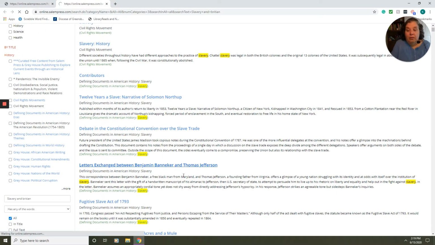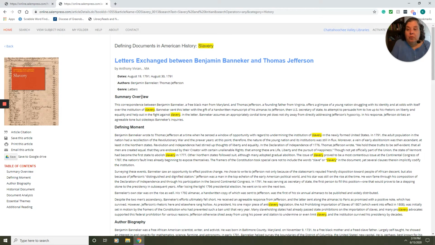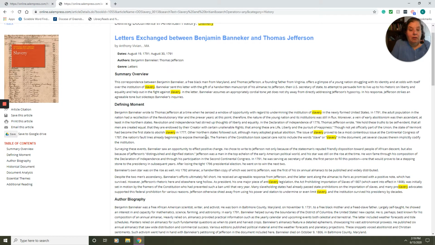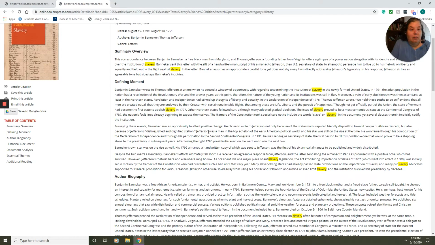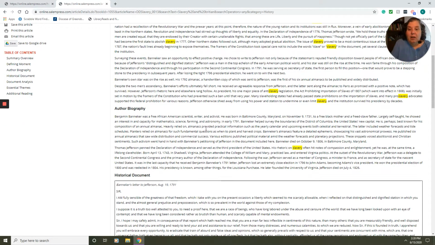And again, if you click on it, this gives you a summary overview about what the correspondence were, the defining moment, and basically it was his letters to Thomas Jefferson trying to end the institution of slavery within the United States. Who Benjamin Banneker was: he was a writer, activist, American scientist.